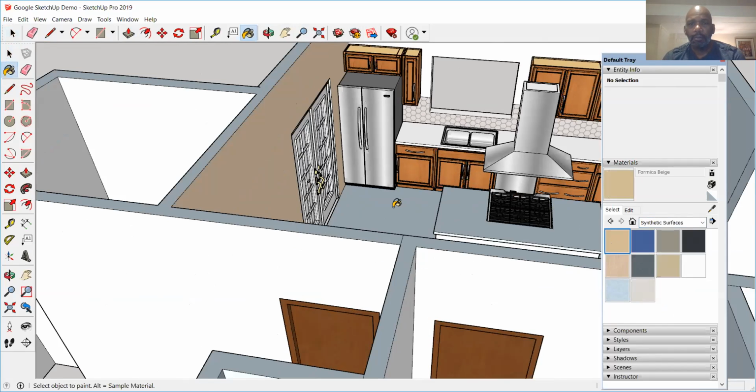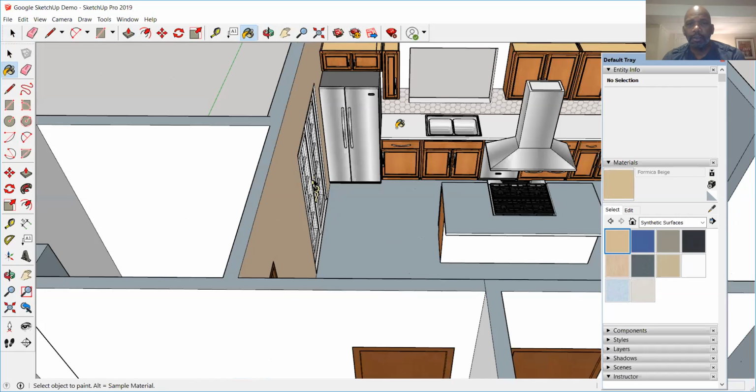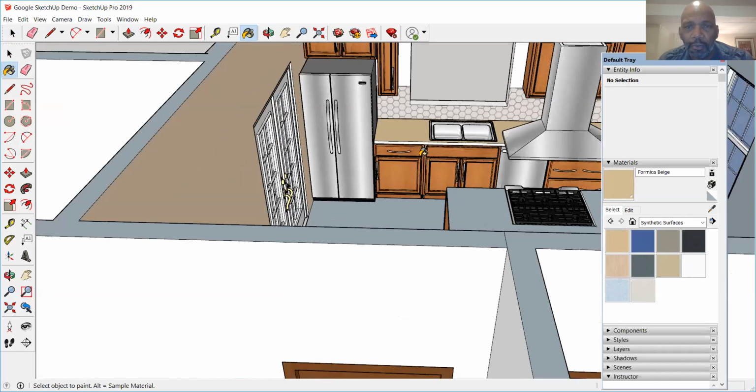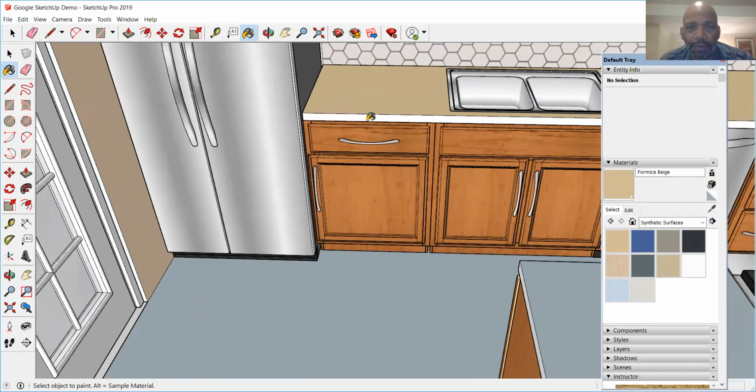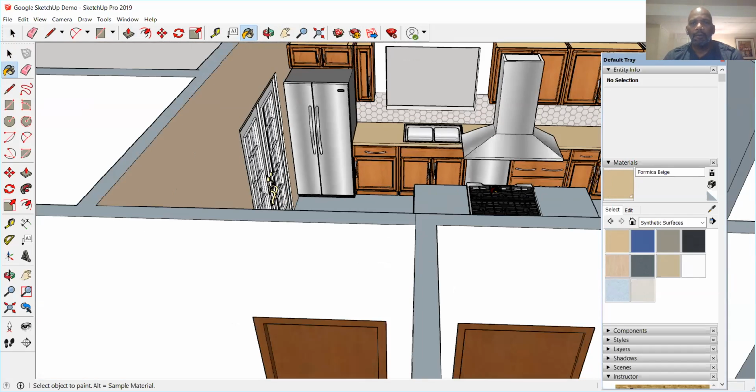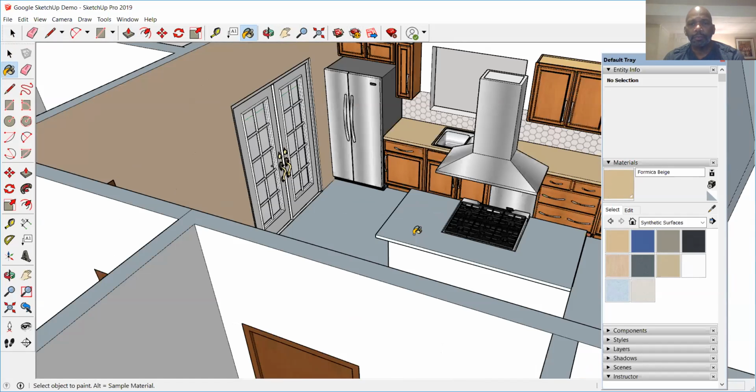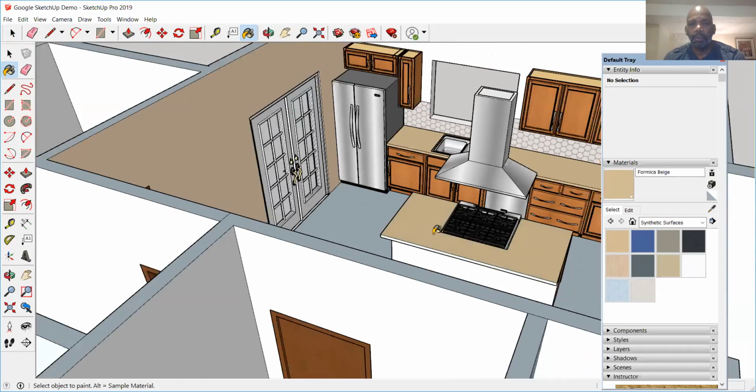Then I'm going to come over here and paint that countertop. I'm going to paint the front of it. I'm going to come over here and paint. Okay, good.